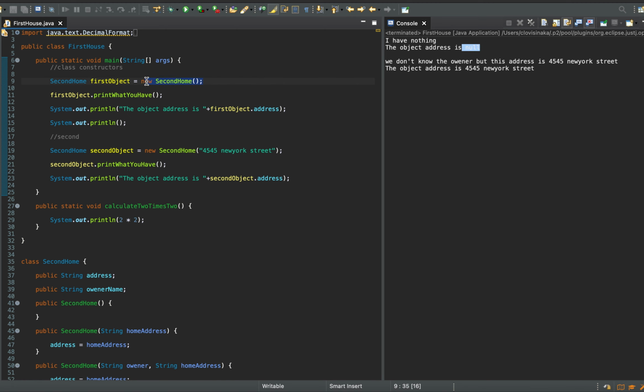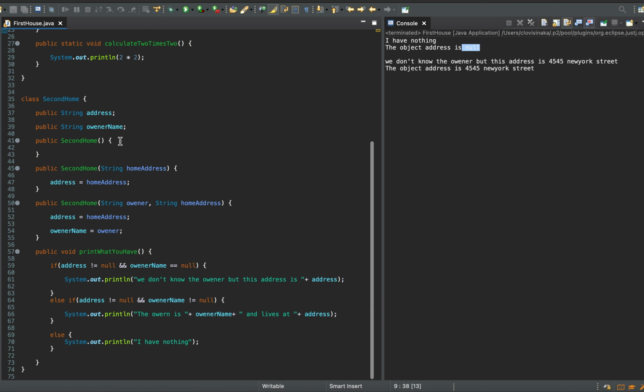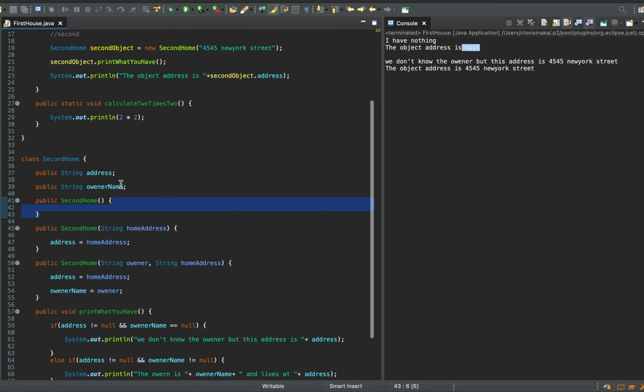Remember, we created this object with a constructor that doesn't pass anything at all to any of the class variables for the SecondHome class.